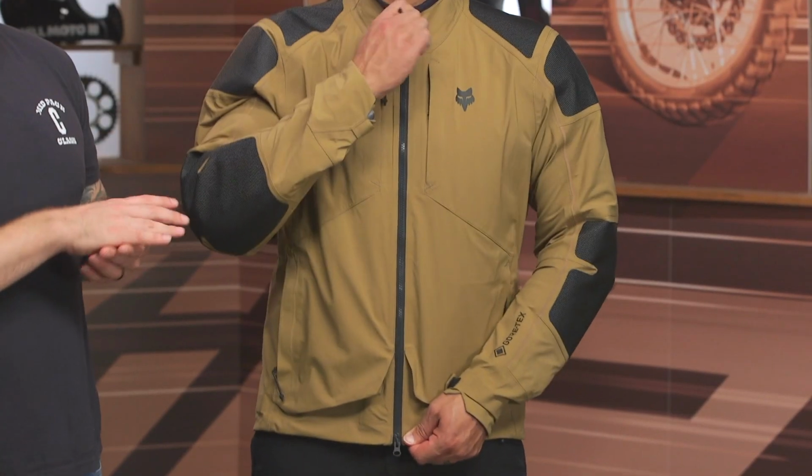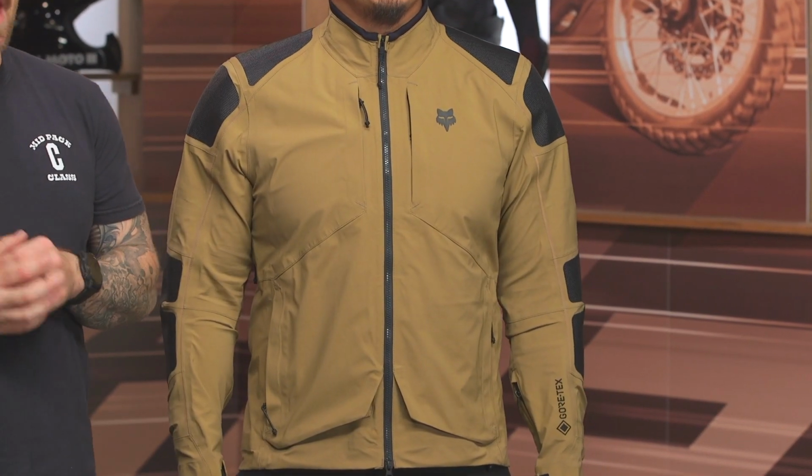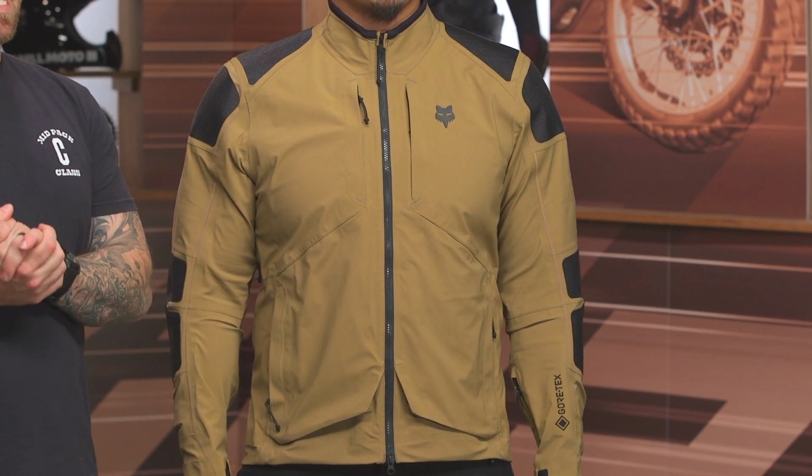You can go ahead and zip that up for me. But there you have it. That is going to be the top echelon within Fox's line. This is the new Recon, which is going to be the top option that they have for adventure riders out there. You got Super Fabric, you got Gore, you got D3O. They really went out there and grabbed some of the biggest names in the market and built a jacket around it. Really dig the styling on this one. I just wish at this price point we were getting that AA as well as CE Level 2 back protector included.